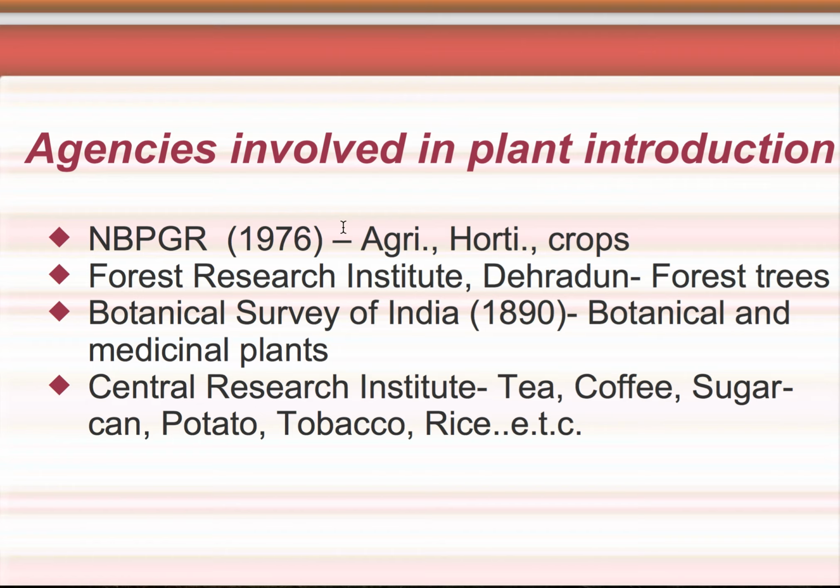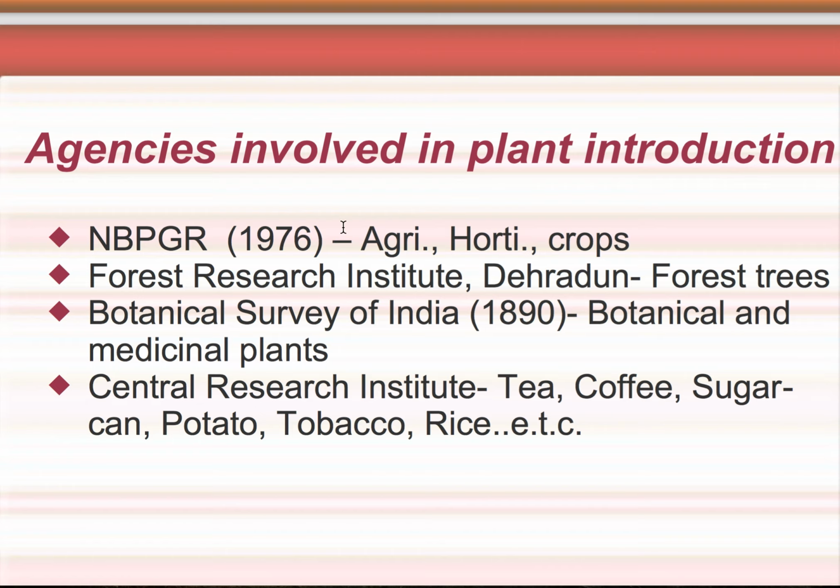And next, the Central Research Institutes for various crops like tea, coffee, sugarcane, tobacco, potato, rice, etc. These institutes introduce, test, and maintain plant materials of their interest. But their activities are coordinated on a timely basis by NBPGR, which has the ultimate responsibility for these introduction activities. Plant material may also be introduced by individual scientists, universities, and other research organizations. But all the introductions in India must be routed through NBPGR, New Delhi.